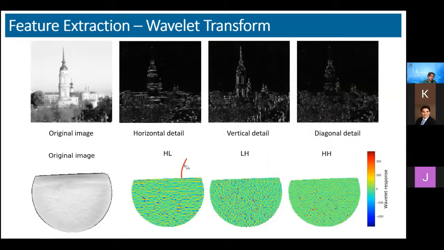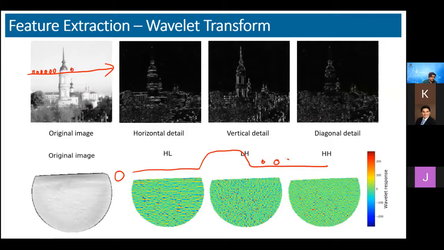Now, if you look at this image, right? Look at this image, and if you move in the horizontal direction at that level, what do you see? When you move in that horizontal direction, you see a value, let's say 0. All these white pixels are 0, 0, 0. And all of a sudden, you see a change in the signal, and then it again becomes 0, 0, 0, 0, 0, 0, right?